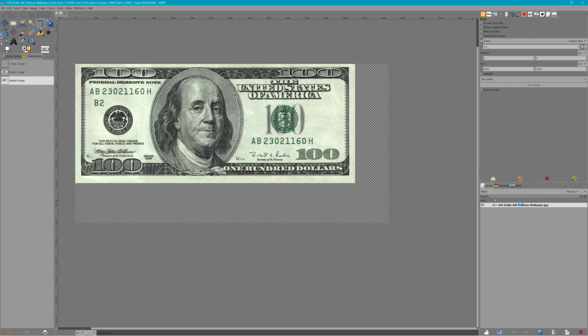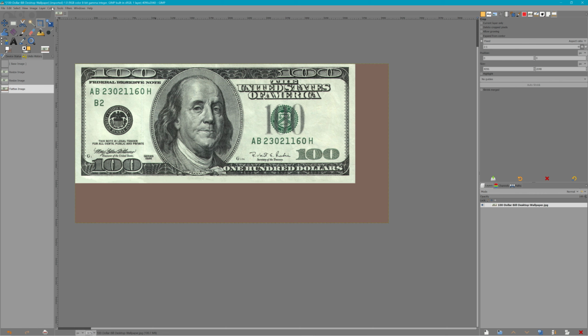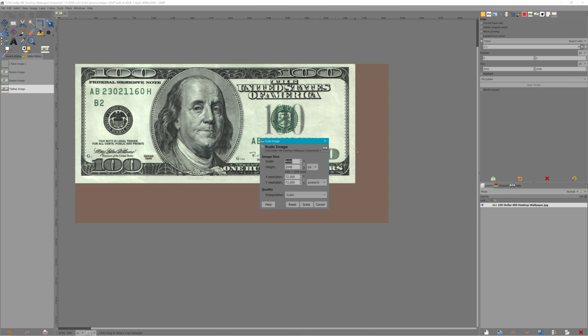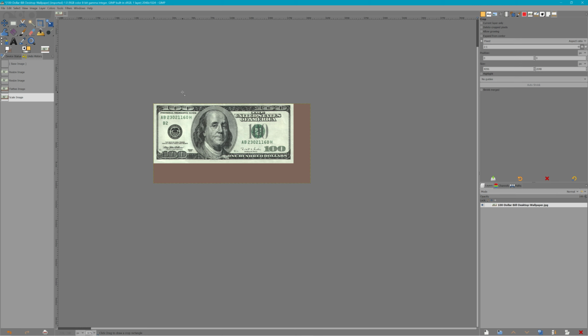Actually, I need to flatten the image. Image size is not going to be that high. Don't want no 20 megabyte mod for just a texture. That's crazy, man. You don't need that.